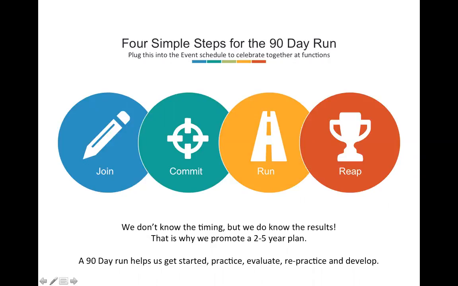I also want to emphasize here this 4-step process for doing a 90-day run. Now, we know that, and it's been said again repeatedly, that we build this business from event to event. So as we work on this, if you look now, there is roughly 90 days between now and the big event that's taking place in San Antonio in October. We could use this practical process now to engage our hearts and minds, to become a core consultant, to run a wonderful process over the next 90 days to get some results where we can celebrate together in San Antonio. The 4 steps are real simple.